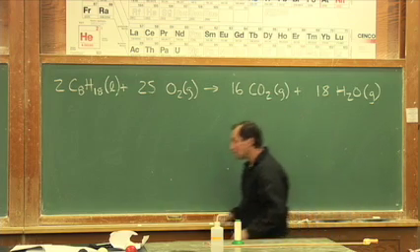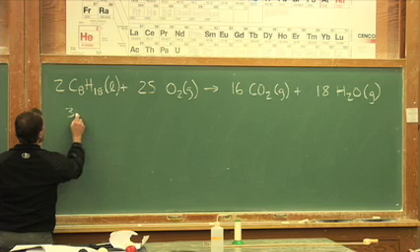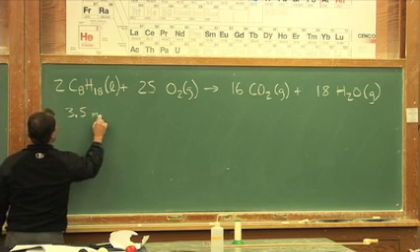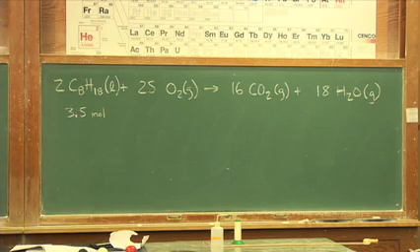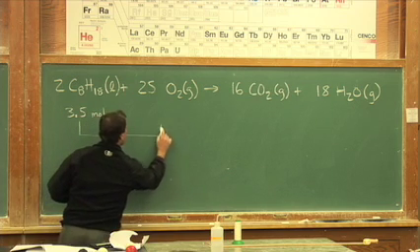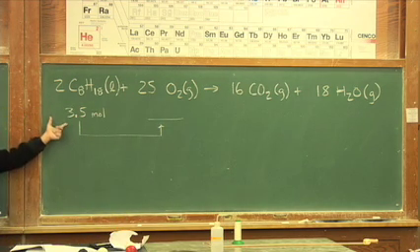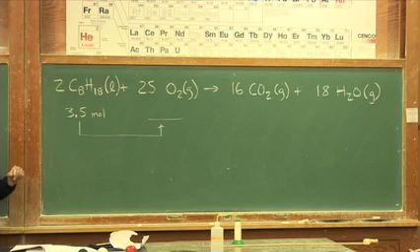What I'd like to do is propose that if the student were to start with 3.5 moles of octane, we would like to find out how many moles of CO2 are produced, how many moles of water, and how many moles of oxygen are consumed. So the very first thing I want to do is draw like a little flow chart. I'm going to connect the moles of octane to the moles of oxygen. That's a matter of ratios.